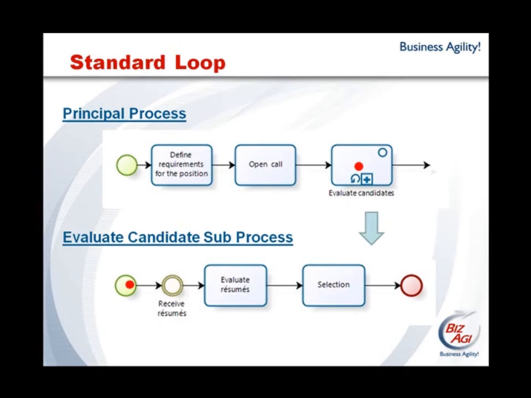Let's focus on the activities receive and evaluate resume. They are performed for each candidate, and it is probable that they are performed sequentially until the defined number of candidates is reached. This number of candidates is a business condition established by each company. Therefore, to represent this business situation, we use a sub-process that contains the activities that should be performed for each candidate, and a standard loop type is defined for the sub-process.